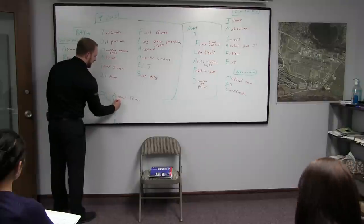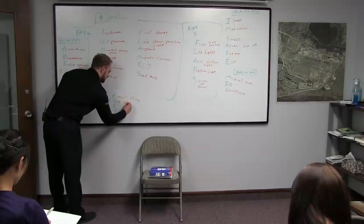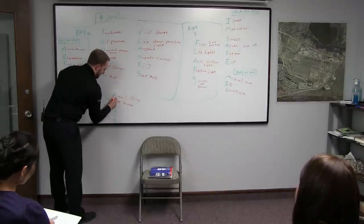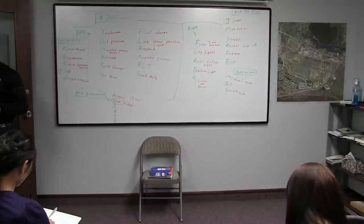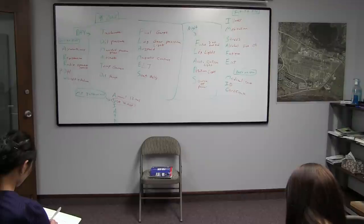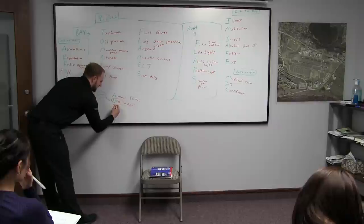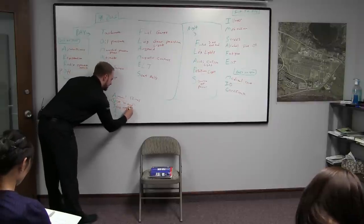The next one, this completes the acronym. This one is not required for what we're doing, but it makes it say aviate, so it's cool. It's a VOR check every 30 days. This is for IFR, instrument flying. You need to make sure your VOR is checked every 30 days. So not required.